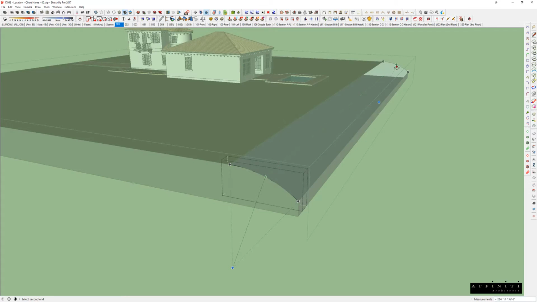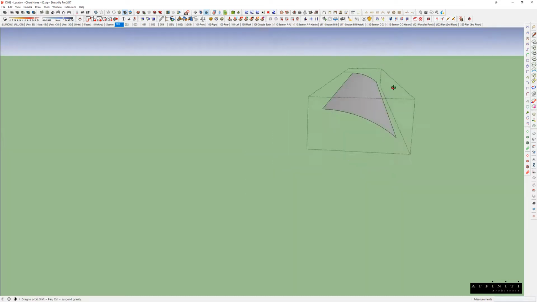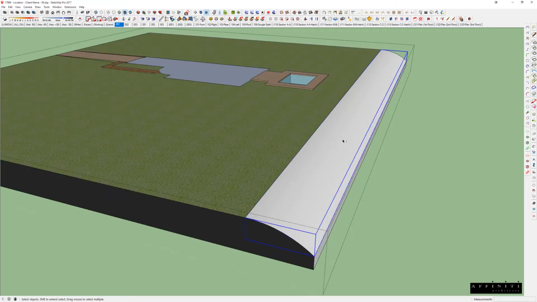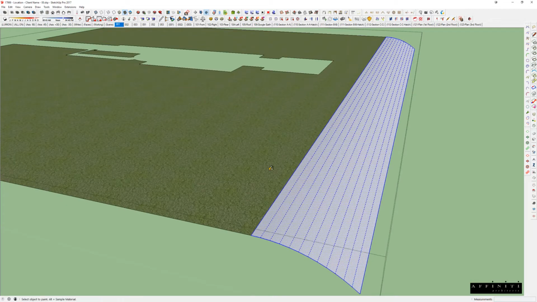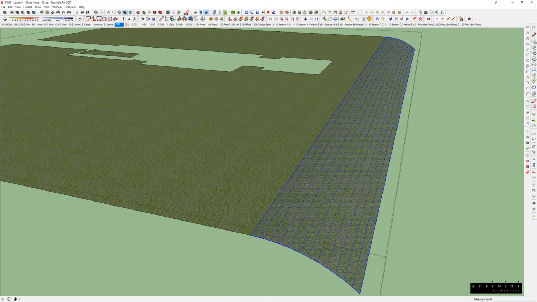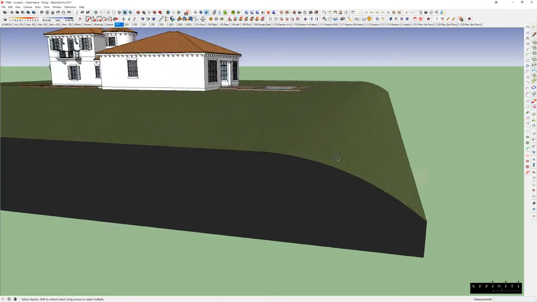So now I can push-pull this curve all the way to here. And so you can see it just creates that face. And I'm just going to add this into here. Oops. So there you go.